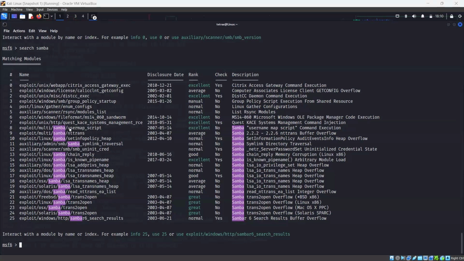Here we are going to use the eighth vulnerability. That is the eighth one, exploit multi samba usermap script, which is from 2007 and ranked excellent: Samba username map script command execution. So just type use and give the number.